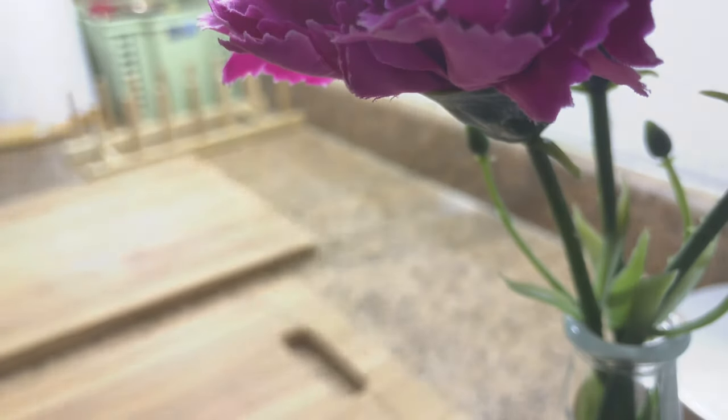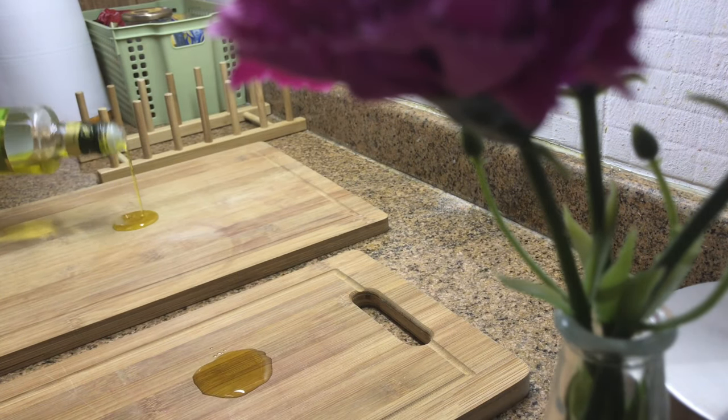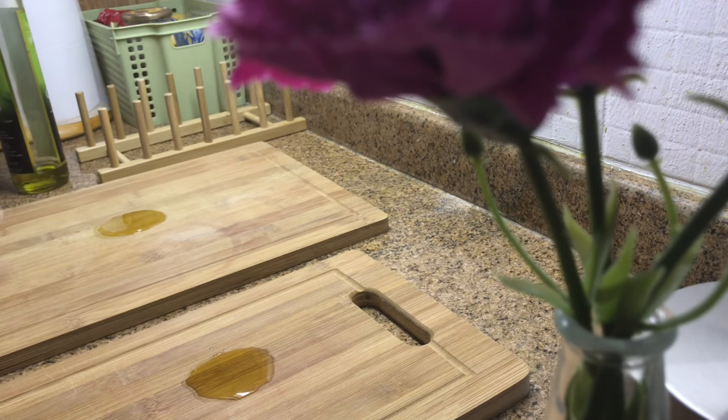I have shown this once. I clean my chopping board by scrubbing lemon and salt on it, then apply some olive oil. This adds to the shelf life of the chopping boards.